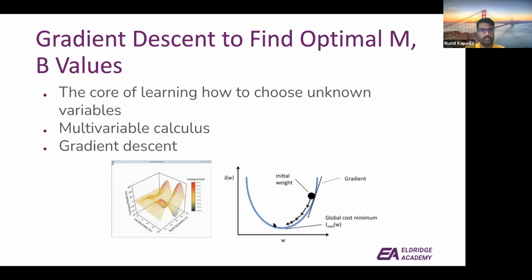And it's going to go ahead and find that minimum. Now, unfortunately, most cases are not going to look like this on the right. As I mentioned, if it does look like the equation on the right, there are probably simpler ways of solving it than gradient descent. What we usually end up with is the graph on the left, where you can see multiple 3D hills and ravines and stuff. And gradient descent is generally pretty good for approximating minimums in these types of landscapes. In reality, gradient descent requires multivariable calculus, but for our intents and purposes, we can just abstract that away and think of it as a ball rolling down hills and finding minimums.